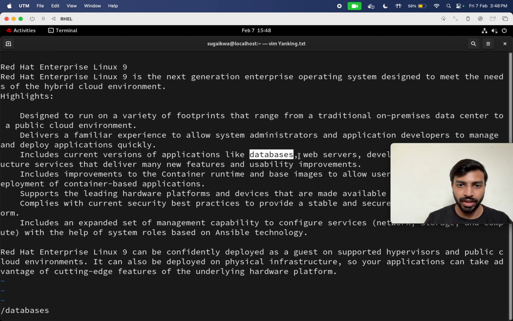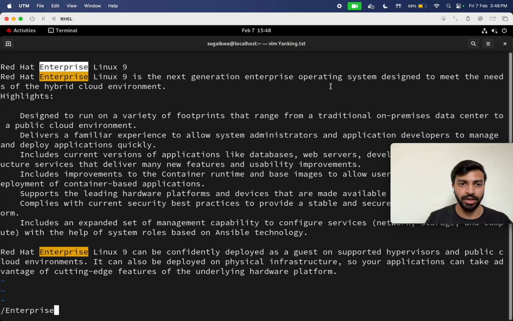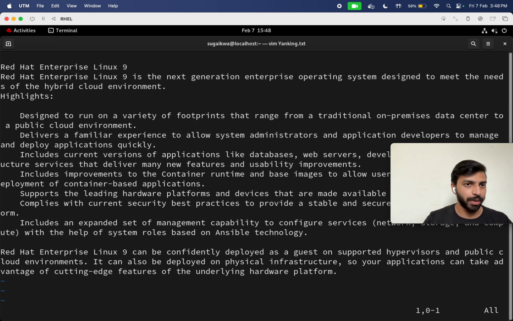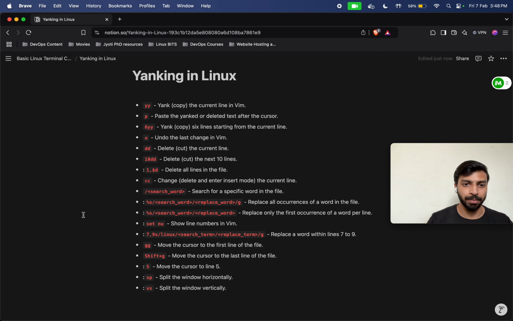You can see the word databases automatically got highlighted. We'll see the next one, enterprise. You can see there are three enterprise words inside the whole file. Got it? Okay, let's go to the next one. This is how we can search for a word inside the file.